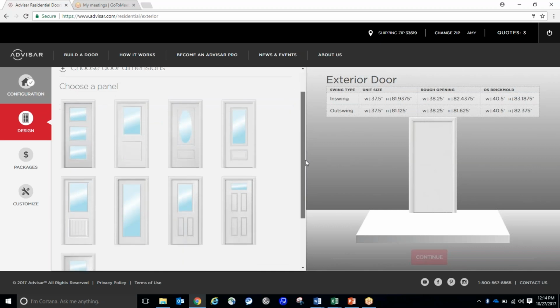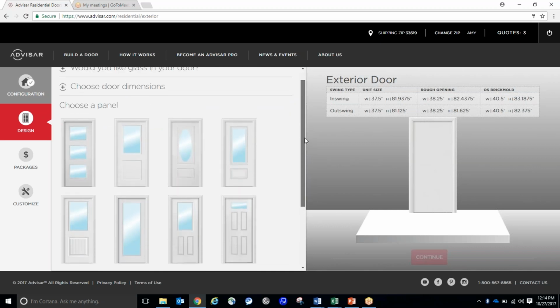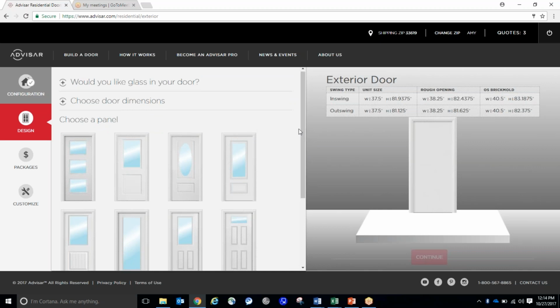And now I'm going to choose my panel. One really neat thing that I love about this door builder is that this is so much easier than a big clunky catalog where you might pick out a glass style or a panel style and then come to find out your homeowner falls in love with the style and they don't make it in that size, and it's kind of hard to figure out what's available in which dimensions, which glass styles.